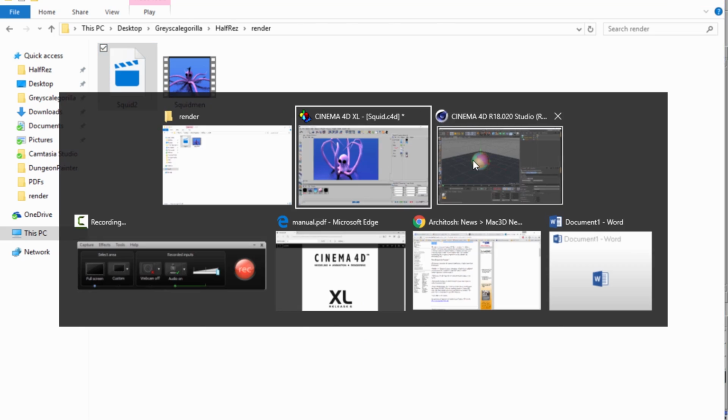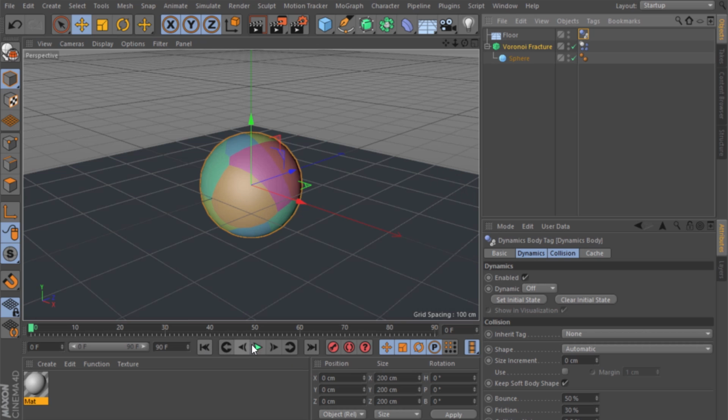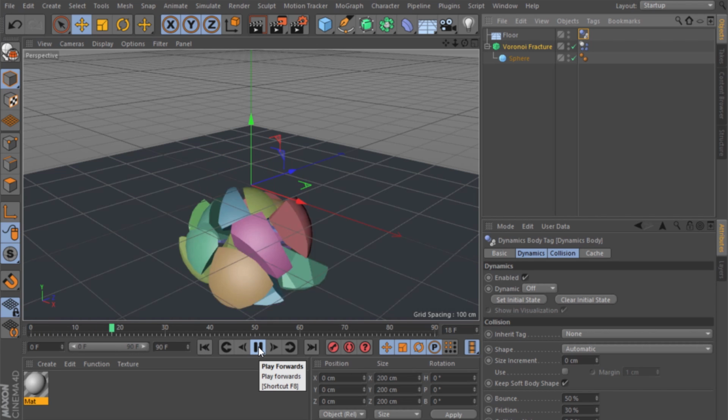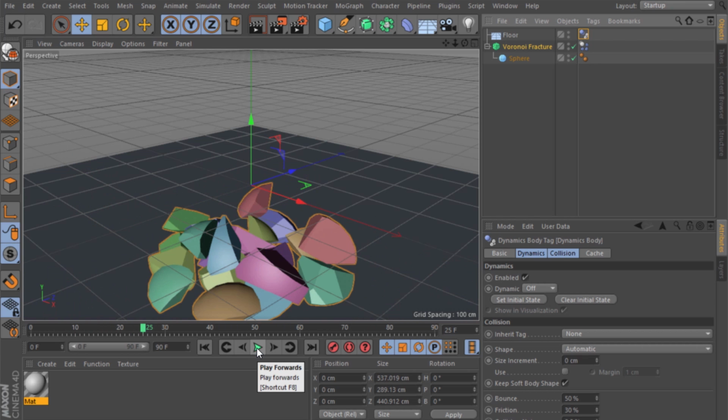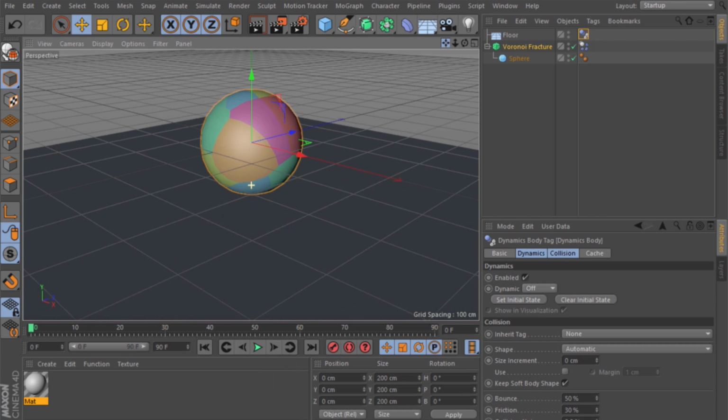Everybody, the tools we have matter, and let me show you one of the reasons why. Because here in version 18, I can go ahead and hit play, and instantly we have fractured this object. And you know what? That's probably the first thing you do when you open R18. And at a certain point, that's going to get boring, and everybody's going to get used to it.